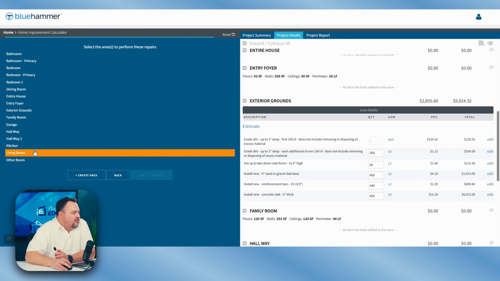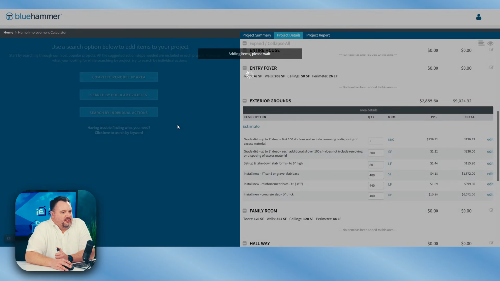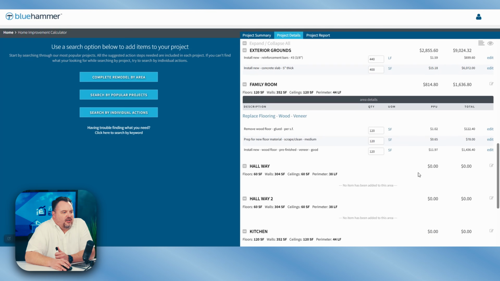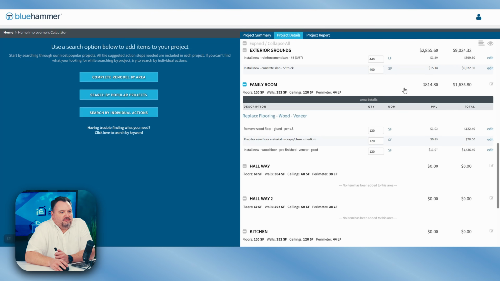And this would be in the family room. Add that to the estimate as well. That's going to tell us how much that family room is going to cost. Flooring, somewhere between 800 and 1643.